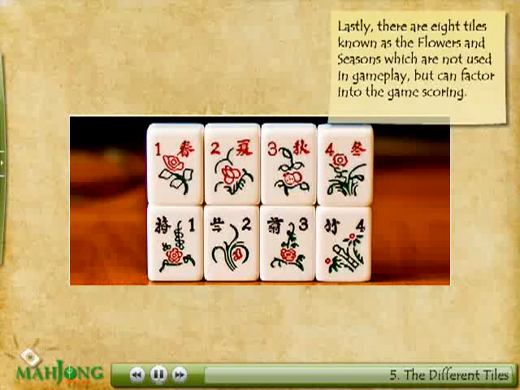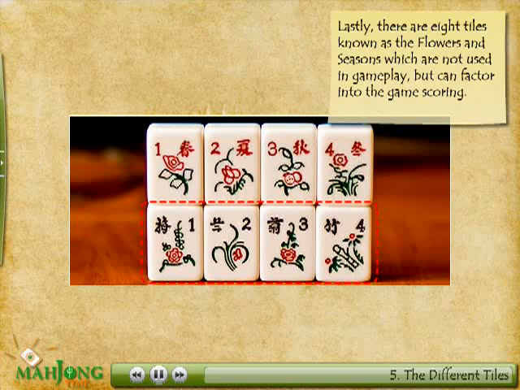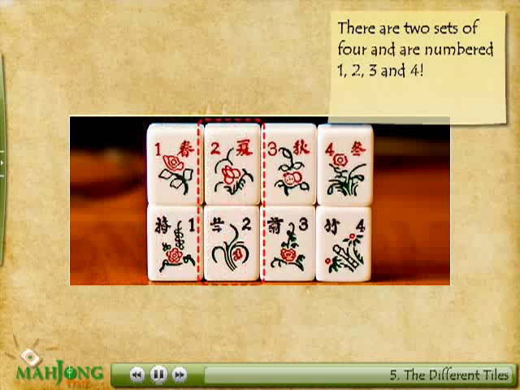Lastly, there are 8 tiles known as the flowers and seasons, which are not used in gameplay but can factor into the game scoring. There are 2 sets of 4 and are numbered 1, 2, 3, and 4.